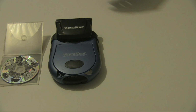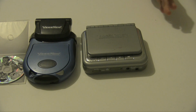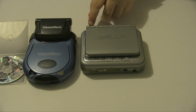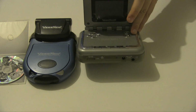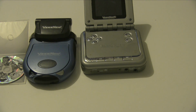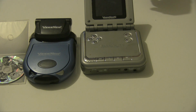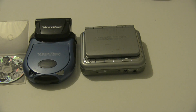The XP, now we get on to the other machine that I own. We'll bring this one in. So this is the XP. This was released next. Now, this is really kind of an iteration on the colour. So it has all the features of the colour. Again, a slightly larger screen, but it also adds in these, which are, well, you probably see what they look like. It's a crosshair, and these are indeed game buttons. We'll get onto that a bit later. This is kind of the reason why I bought one of these in the first place. Mine's a little bit beaten up. I'll talk about it in a minute, but yeah, it's got some damage, but it does work.